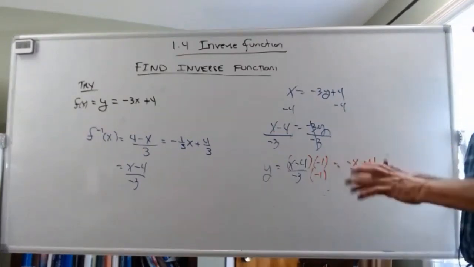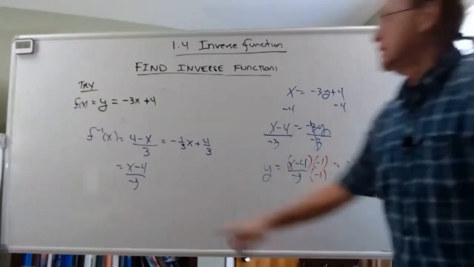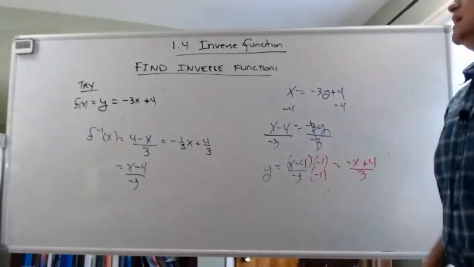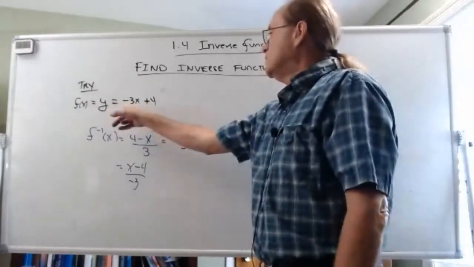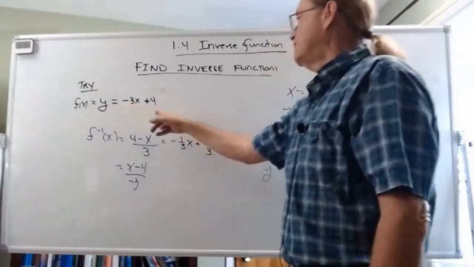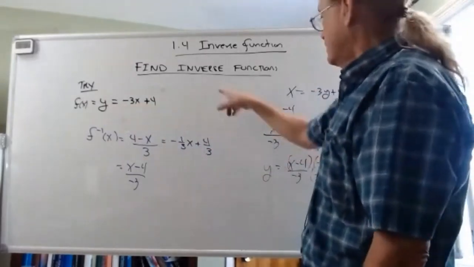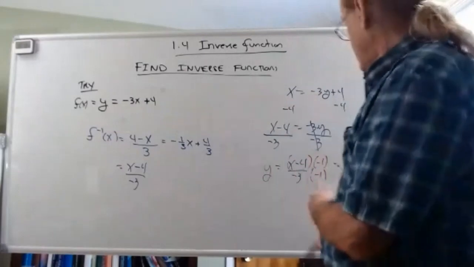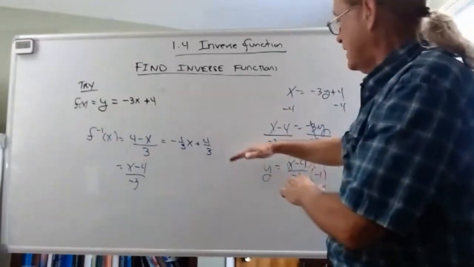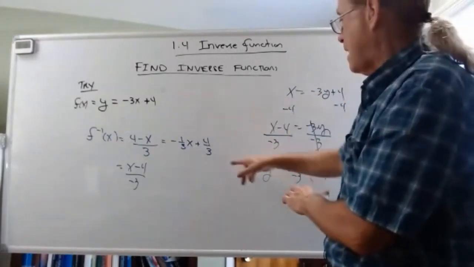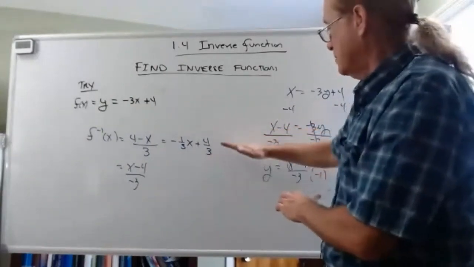So that's it. You're learning how to find, and this is my inverse function, a function that will undo this function over here. It's a straight line function. If you graph that, it's a straight line going down, slope of negative 3. This other one, notice it's still going down, but not at as rapid a rate as the other one. It'll still go down, but at a different rate.